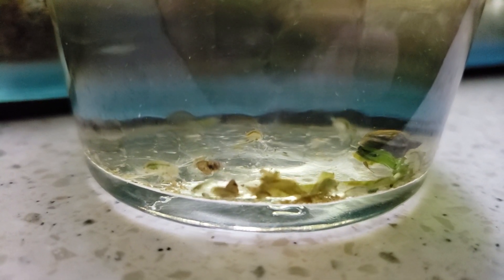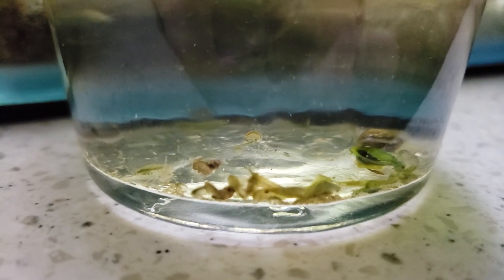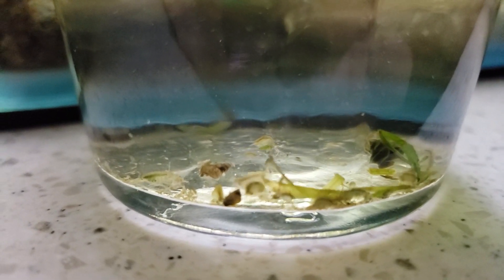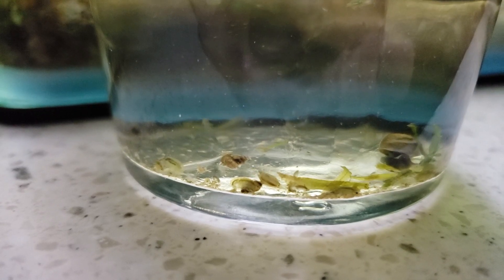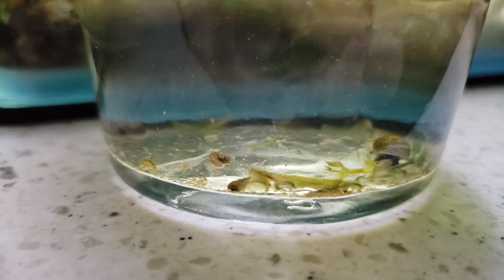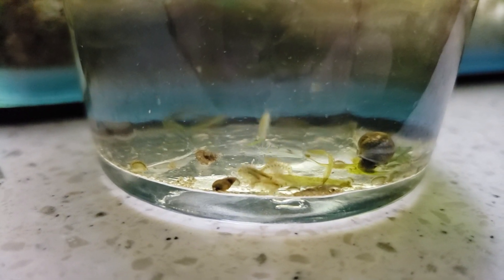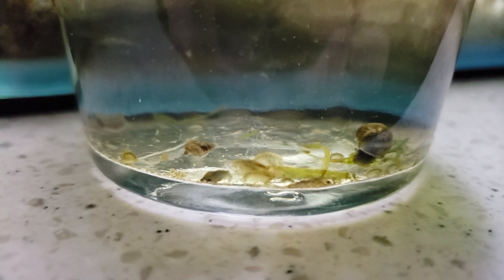So I did a lot of research on what to do to get these guys out of the tank, and I really didn't find anything that would kill the scuds and not kill the shrimp — they're basically the exact same thing, they're both crustaceans. The only success I had was manually catching all of them. I had the most success in the morning before sunrise — I'd quickly turn on the tank light, grab my net, and catch as many as I could. The light startled them; some even swam straight up, seemingly right into the net trying to escape the bright light. It was tedious — it took maybe 10 to 14 days to get the scuds out.